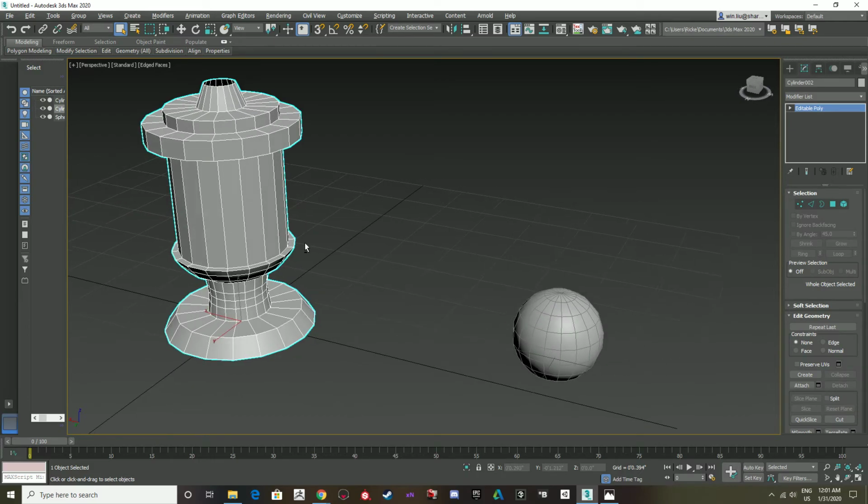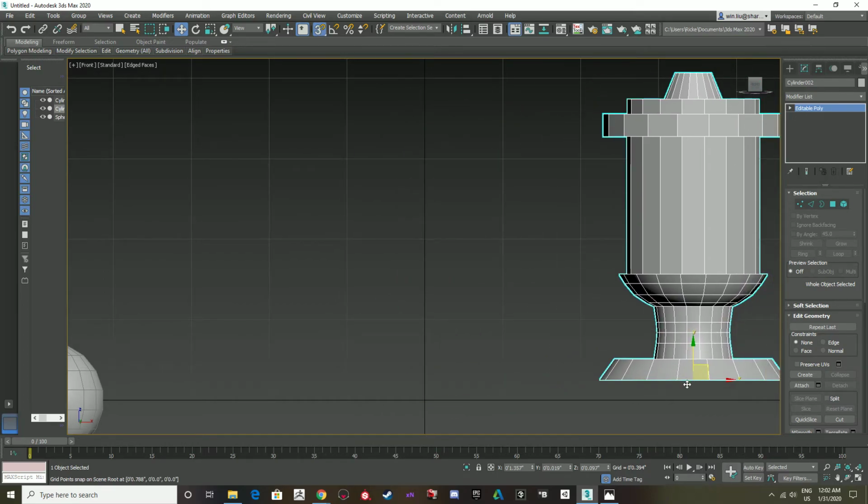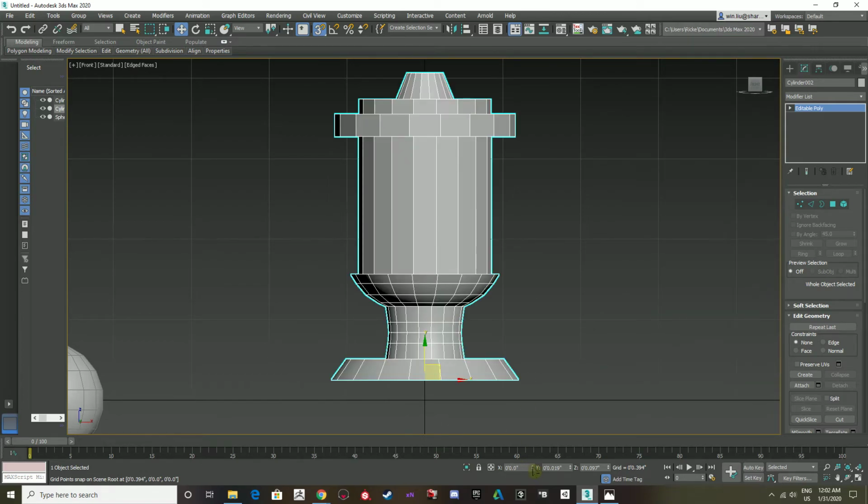So my lantern is almost zeroed out. That means it's almost at the very center of the grid. If you look, where these gray lines are, that's your grid. Where these black lines are, those are your main lines. And the center of these lines is the center of the entire grid, which is 0, 0, 0. This is the very center of your grid. We want our lantern to be at the center of our grid, and I'm going to show you why.